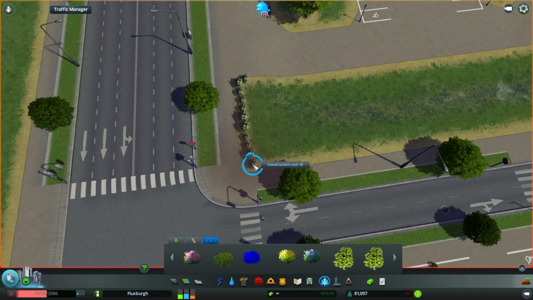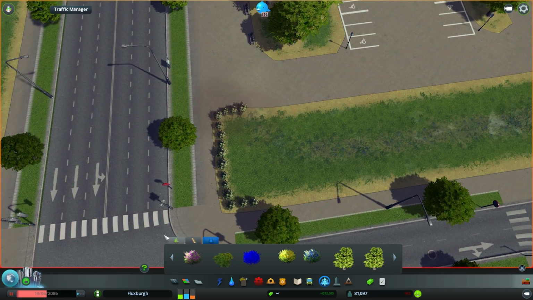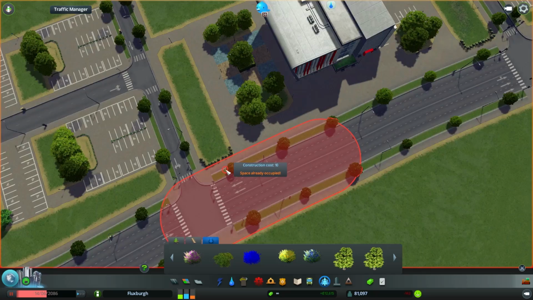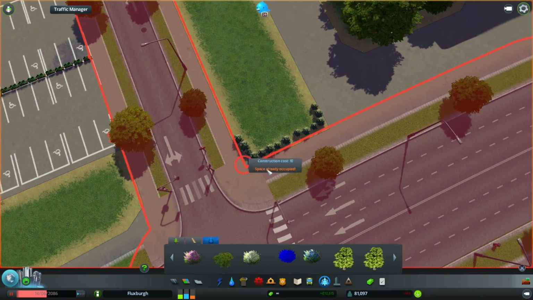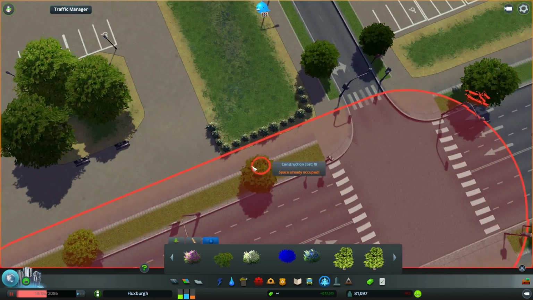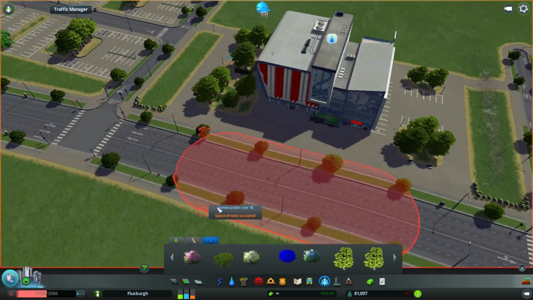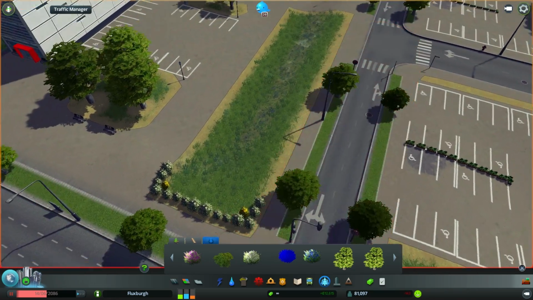I may go up and explore those weird little things we had in our park menu in a minute here and just see what we have to use for that. Now we can add some nice yellow flowers on the corners. Kind of looks nice. Alright, so far so good.